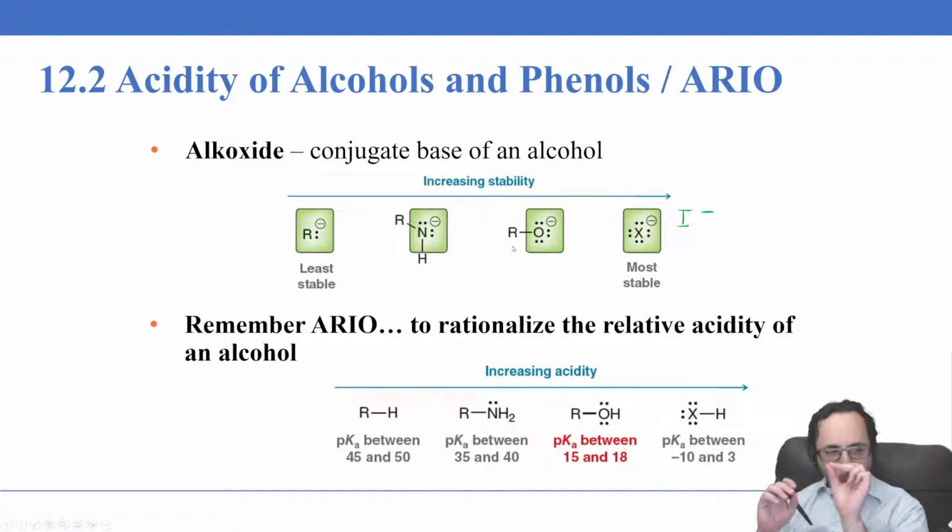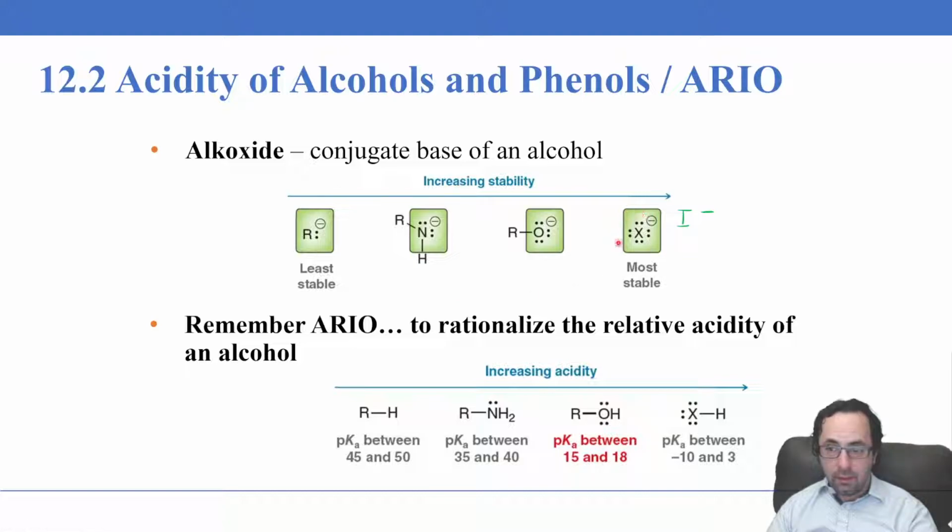Remember the very strong small refrigerator magnet versus the big terrible pizza magnet, right? The small strong magnet sticks your paper to the fridge better. That means it's more reactive with your fridge. This is more reactive with other things. If it finds a positive thing, it will be more likely to want to react with it. The amides are even less stable. They're going to get a proton anywhere they can get it. And the least stable were the alkylides, the alkyl ions. These are just carbanions, basically. Remember, we can use REO to rationalize the relative acidity.